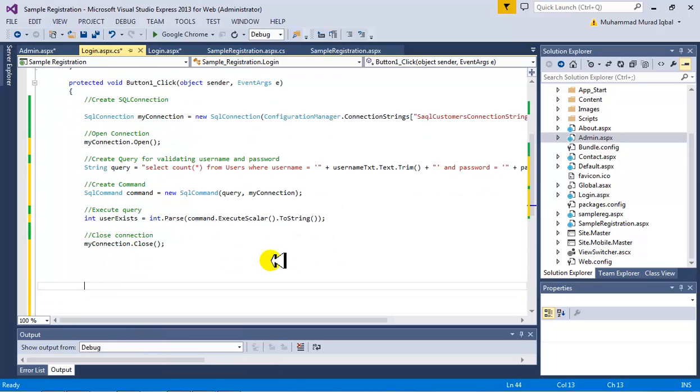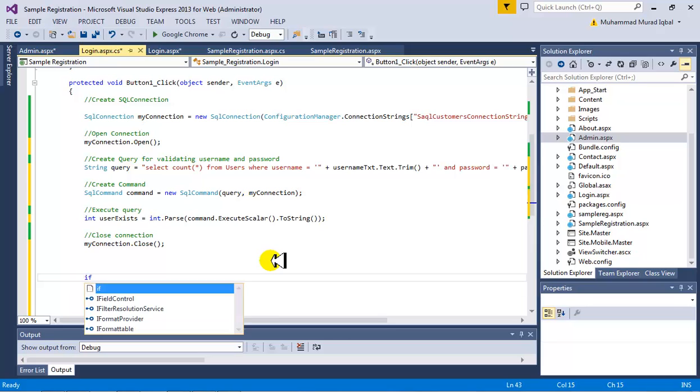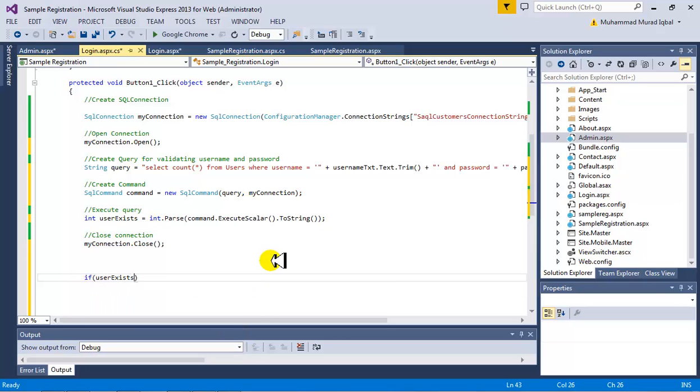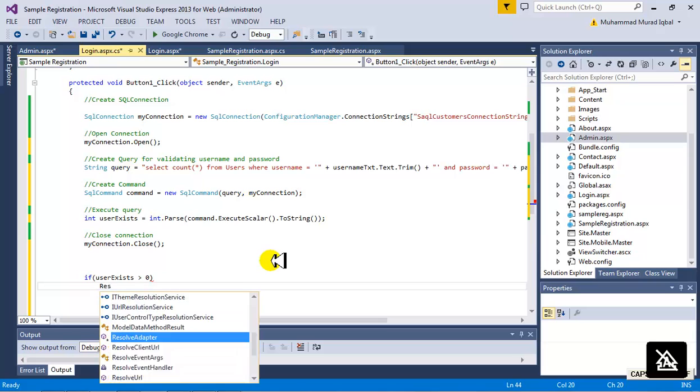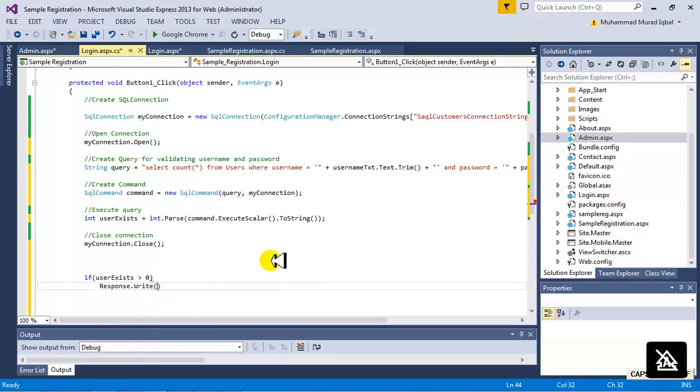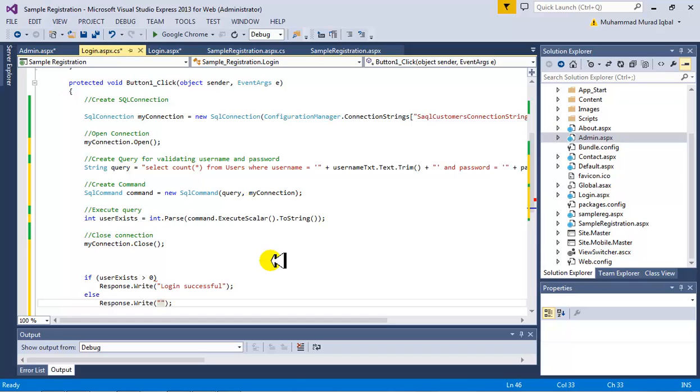and now you will check if user exists is greater than 1, sorry, greater than 0, meaning if it's 1, then you write over here response dot write login successful, else response dot write invalid username and or password.